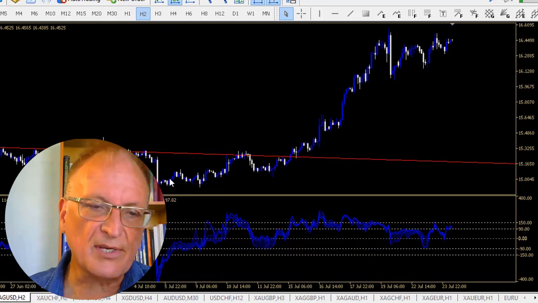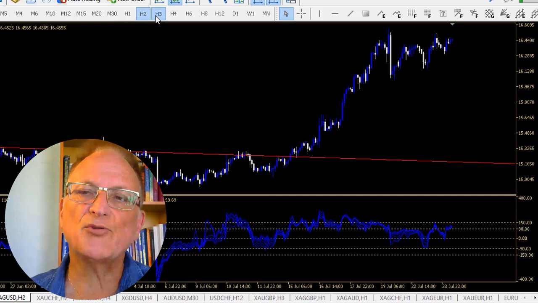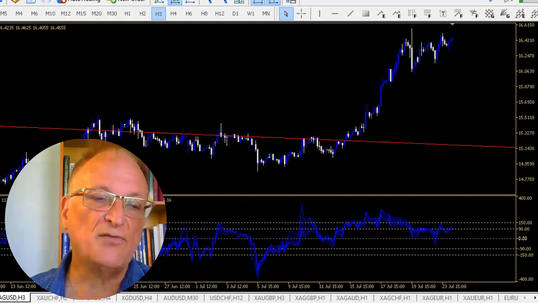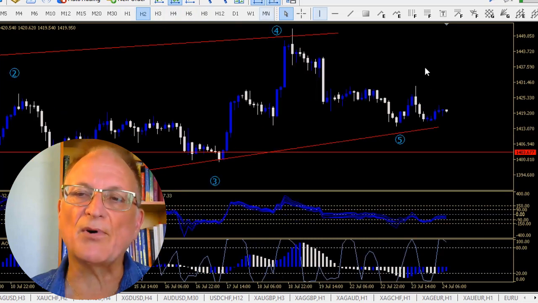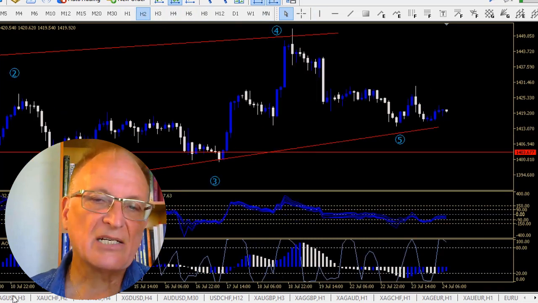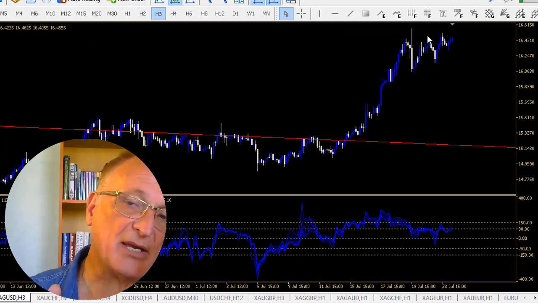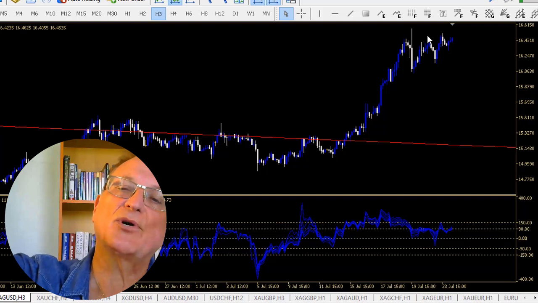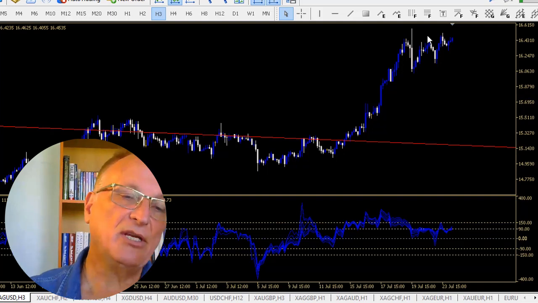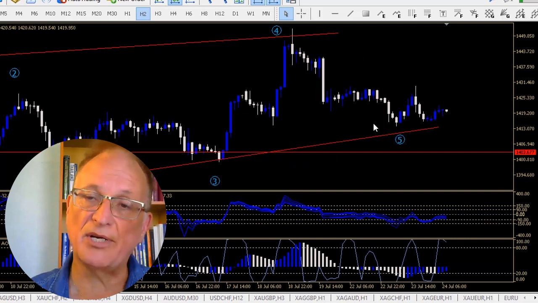So one of the first things that I realized long ago is that if you're looking to enter a trade on gold, if you just look at silver on the same time frame, you may get some additional insight even though they're not making the same pattern. If silver comes to a point where it's going to turn down, then gold will also come to a point where it's going to turn down.